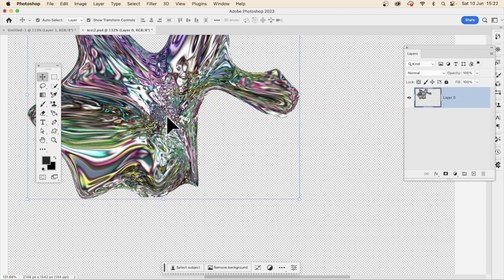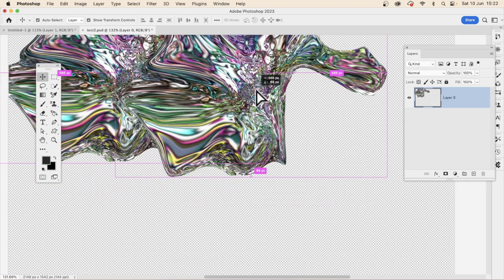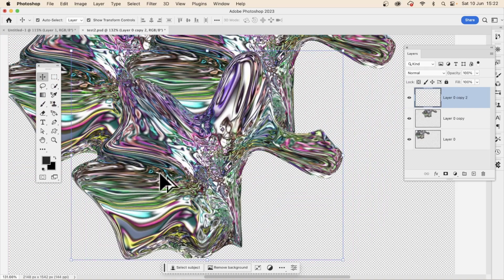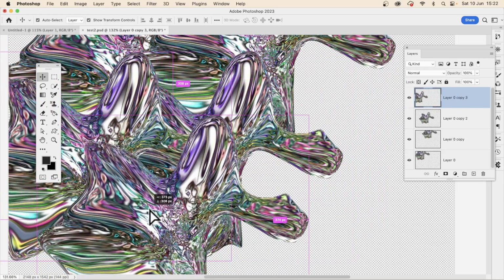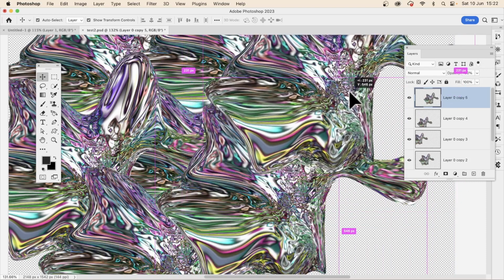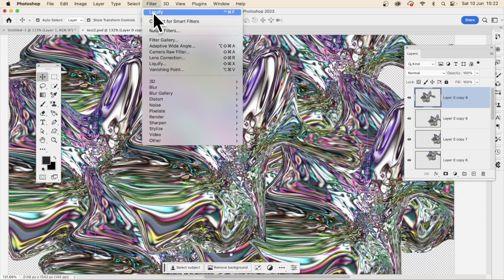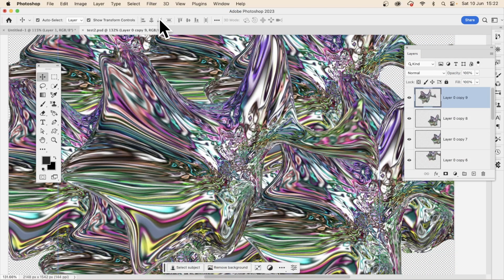Click OK. And now, hold down the Alt or Option key on the keyboard. That's the key thing, depending on if you're on a PC or Mac. And then just drag, and then you can reposition them. It's duplicated, you can see the layers there. And of course, if you want, go to Filter, Liquify, so you can distort it again. You don't have to stop there.